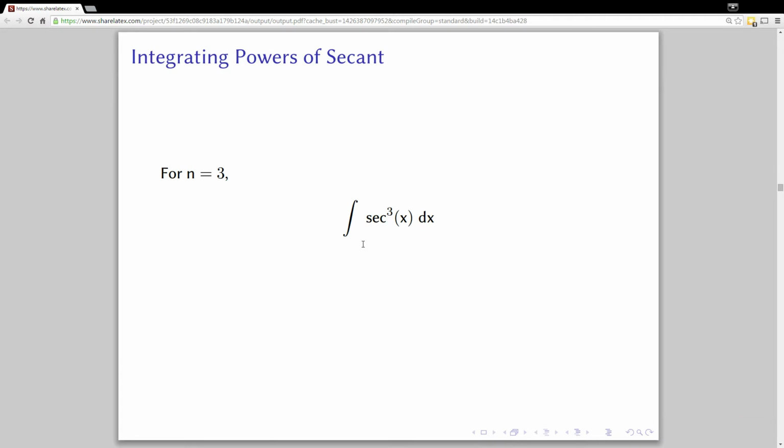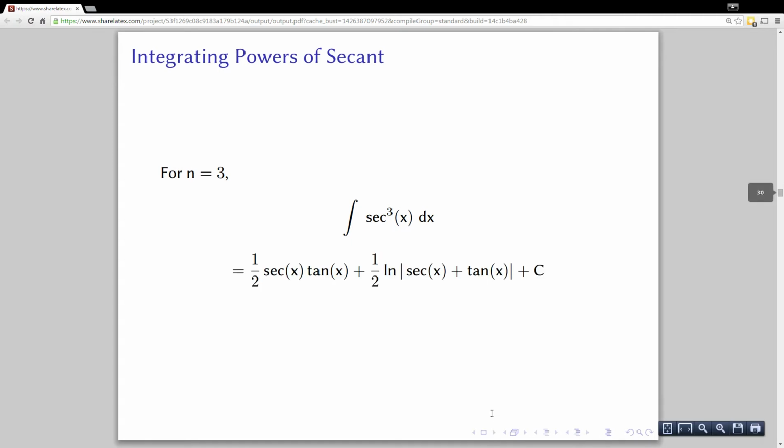Okay, secant cubed, right? Secant cubed really deserves its own video. In this video, I'm not going to go through how this is derived, but this is one that is complicated enough that you need to memorize it. You might think that this is obscure and doesn't occur a lot, but for some reason it just seems to pop up in the oddest of places. This integral right here, you need to memorize for this class because it will come up, like I said, in places where you don't think it would come up.